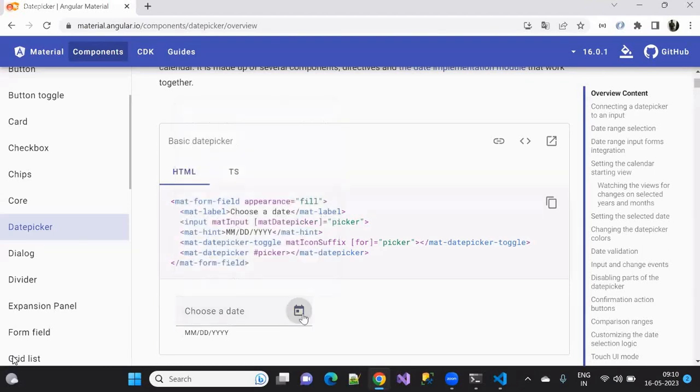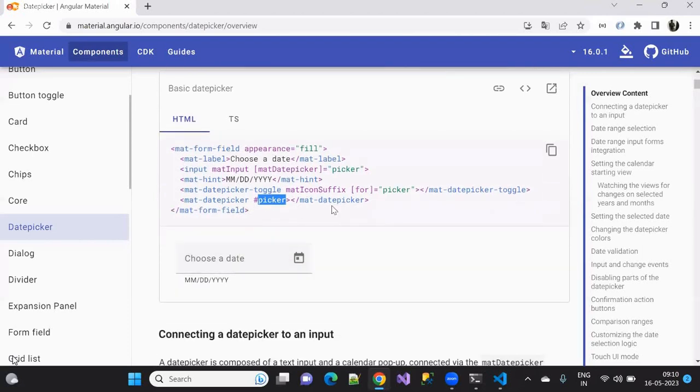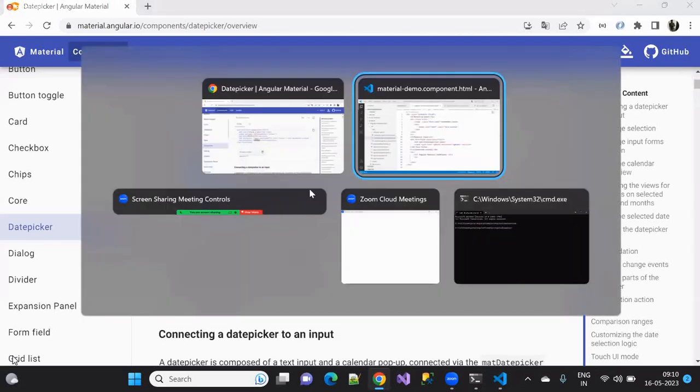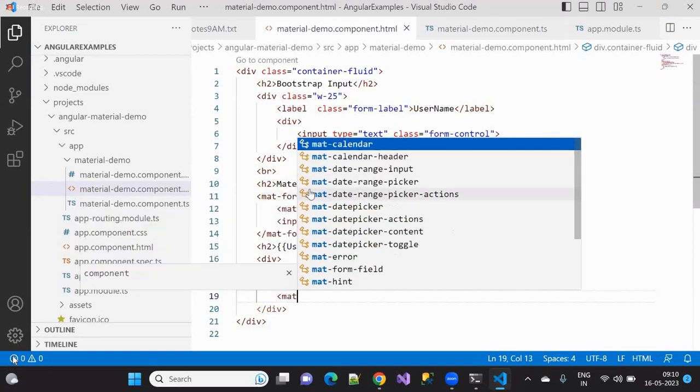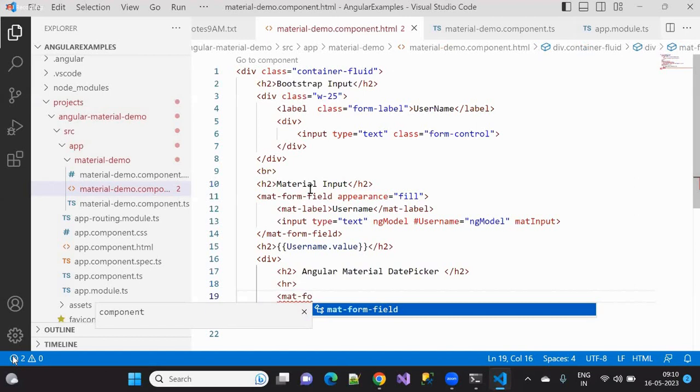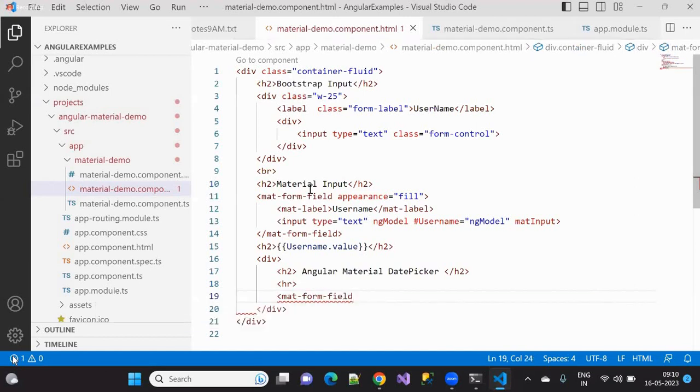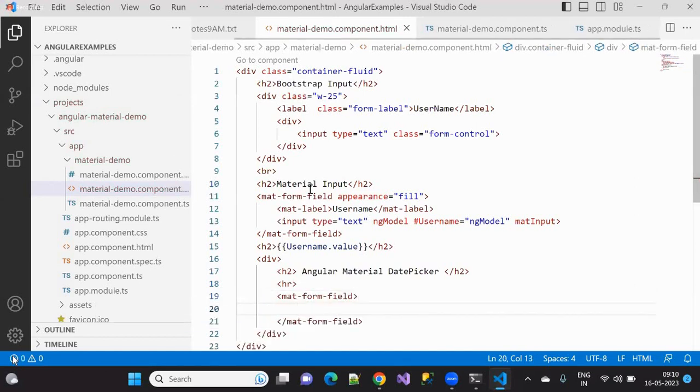When the user clicks on OK, then it opens. When the user clicks on close, then it is closed. And then we have some names over there. That's it. Now exactly similar way we can prepare it. So how can I do that? The first thing is going to be mat form field, I can say.